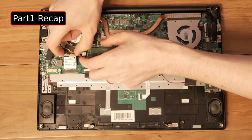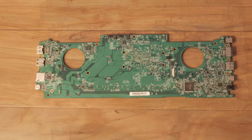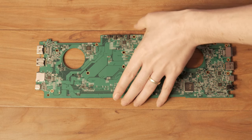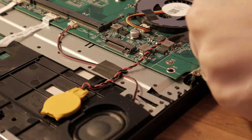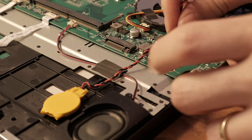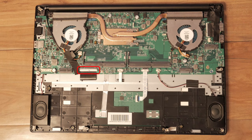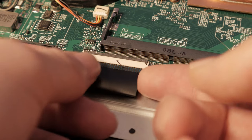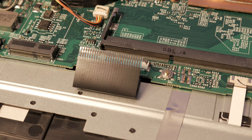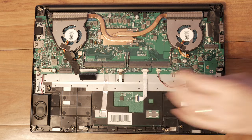With the backplate, SSD, Wi-Fi card, and RAM removed, let's finish the disassembly by removing the screen and motherboard. This can really help if you need to replace a damaged chassis, screen, or main logic board. Pull up the tape around the BIOS battery and remove it. Disconnect the keyboard by pulling this tab up and removing the ribbon cable. To detach the keyboard backlight, push the black tabs towards the cable, then disconnect it.